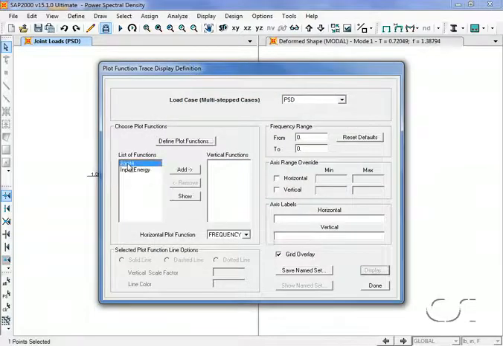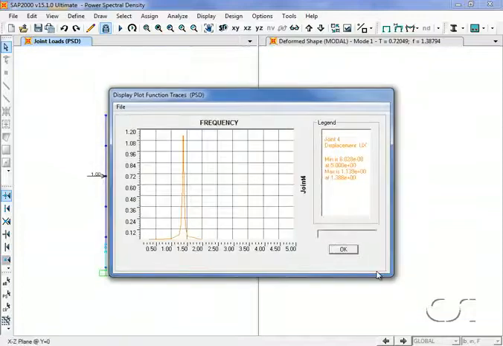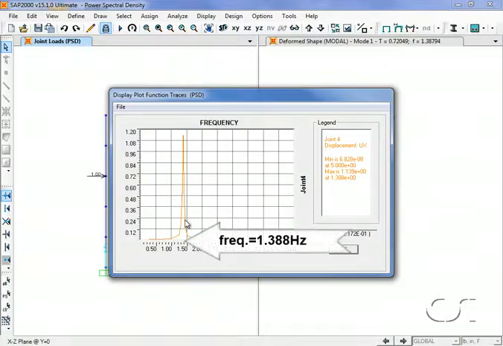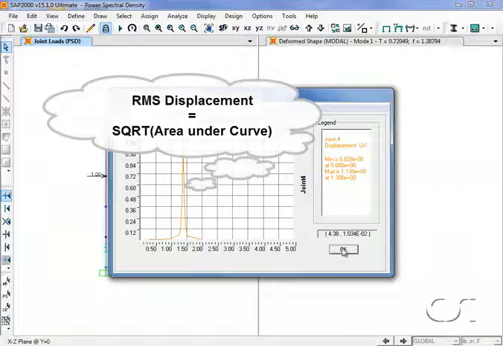We will select the joint 4 function as the vertical function, and note that the program knows to plot the values against frequency due to it being a PSD analysis. Note how narrow the curve is and why it was important to include numerous points around the fundamental frequency. What we are ultimately interested in is the square root of the area under the curve, which gives us the RMS value of the displacement.